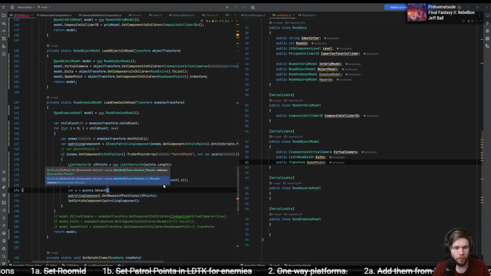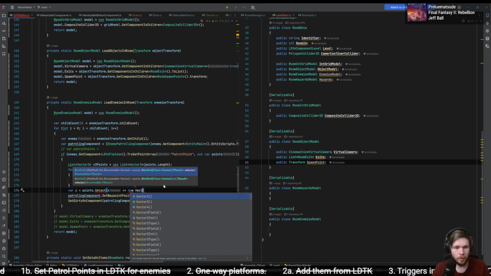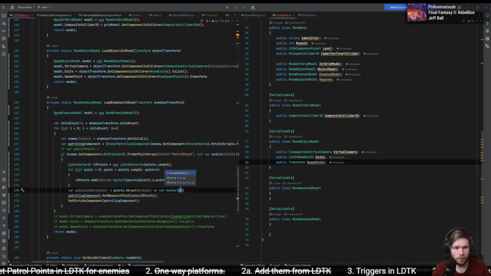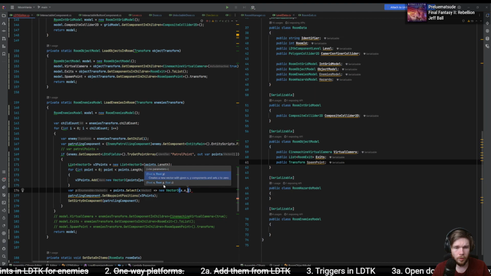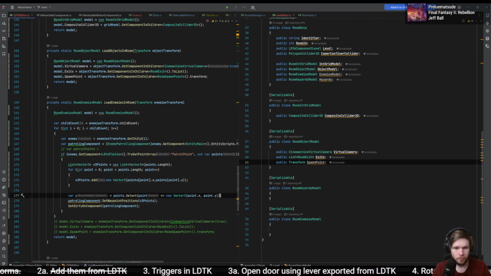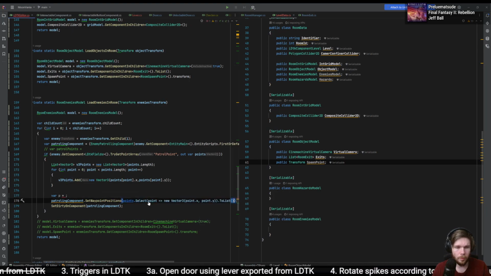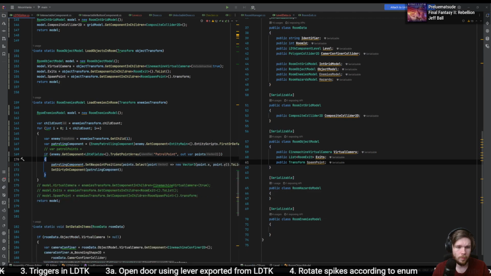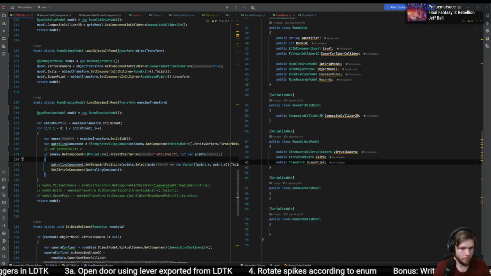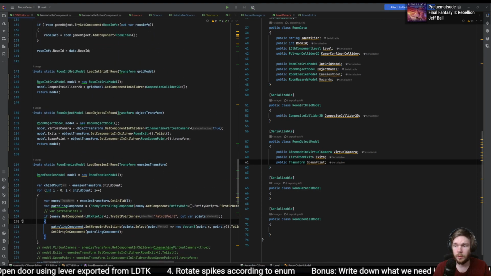We'll select new Vector3 x.x and x.y, call it point, to list. That looks a bit cleaner. It's not as efficient, but it looks better.